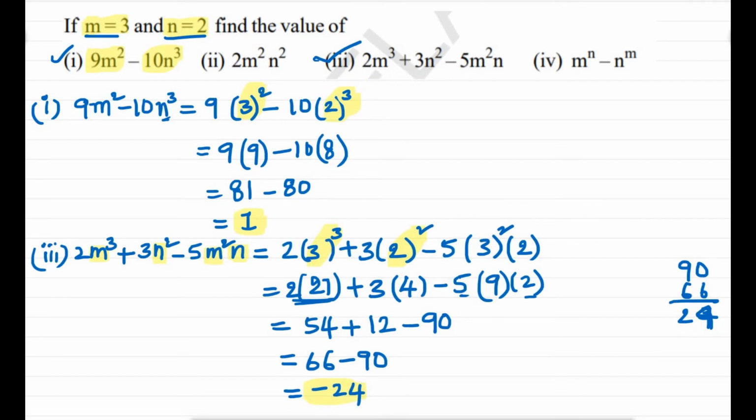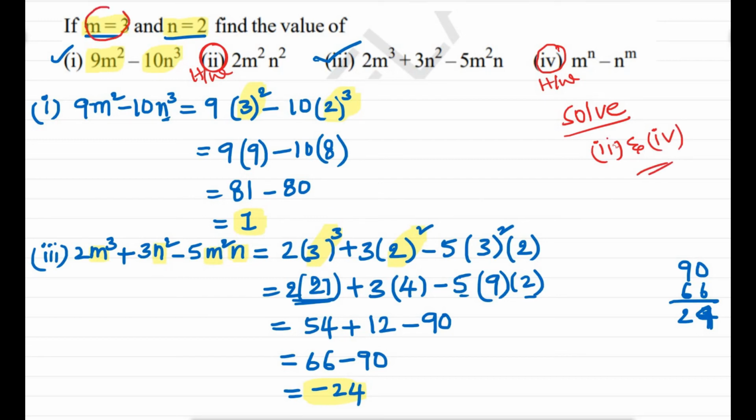So understand, students, how to solve that. So here is your homework. Just solve question number 2 as homework and solve question number 4 as homework. So solve these two problems. The same way you have to solve how I have done that. So simply substitute the m value 3 and n value 2 in the respective places, so that you will get the answer. So this is very important from the exam point of view.